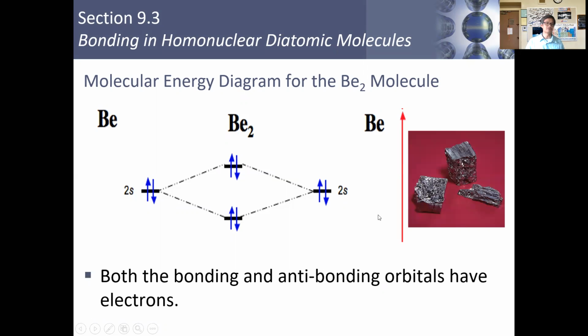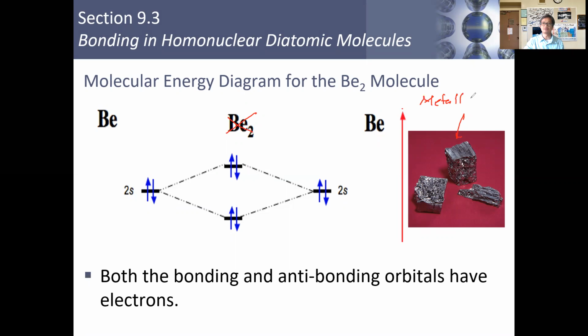Much the same way that we saw with lithium, even though dilithium could exist based on our analysis there, we know that lithium doesn't exist as a diatomic molecule. It exists as a collection of atoms together in which their electrons are being shared. The bond that actually holds lithium together is the metallic bond. The same thing holds true here for beryllium. Diberyllium does not exist, so we don't see diberyllium existing. It's not a covalent bond that holds these electrons together. It's a metallic bond that holds these atoms together to form the beryllium metal.